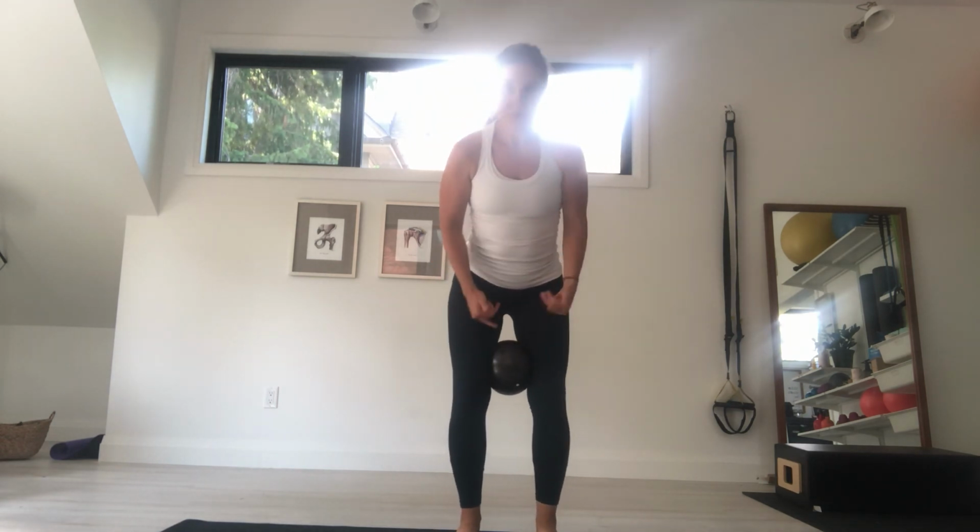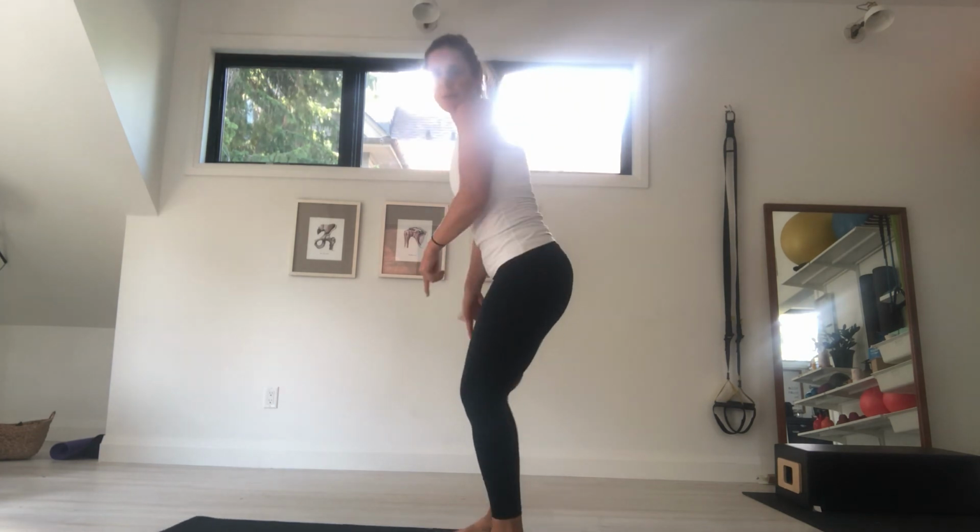So this is above the knees. I'm gonna show you from the side. You're gonna have a hinge at your hips, slight bend at the knee, arms are out in front. Squeeze that ball as you sit back like you're about to sit in a chair, okay? So from the front, I'm squeezing in on that ball. I sit back like I'm sitting in a chair. My weight is mostly on my heels. And here I'm gonna squeeze the ball and release.